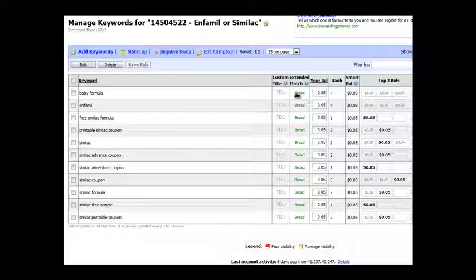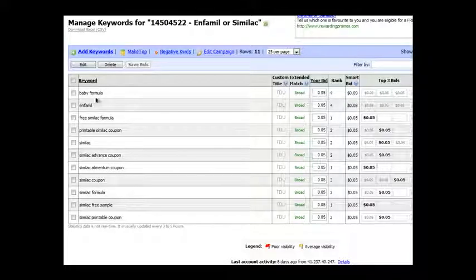You will find that all keywords are targeted as broad match. Broad match is when someone types baby formula, your ad will be shown to him. But even if he types baby without the word formula, or types baby and the formula separately, it will be shown.